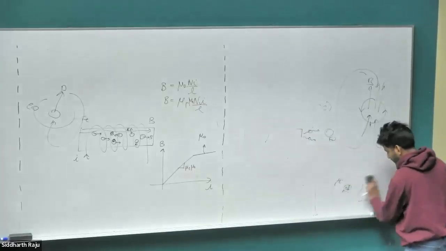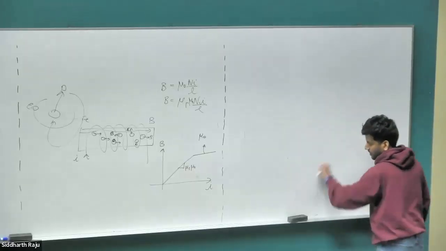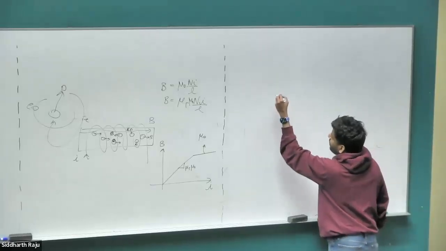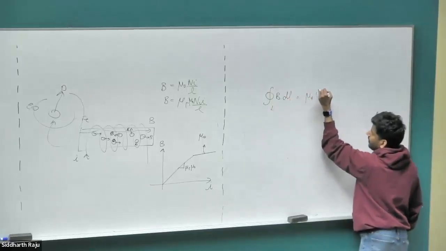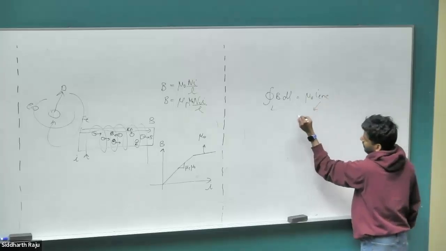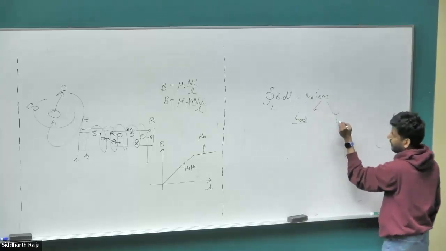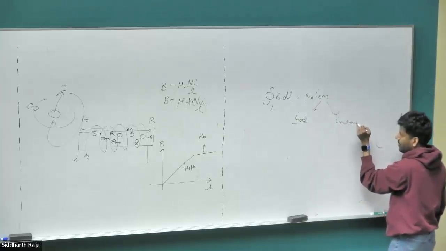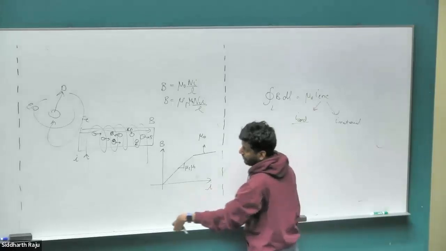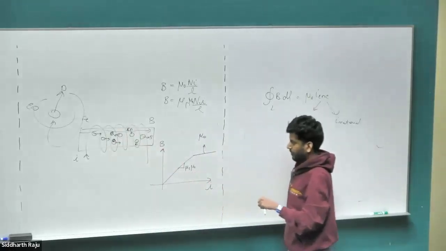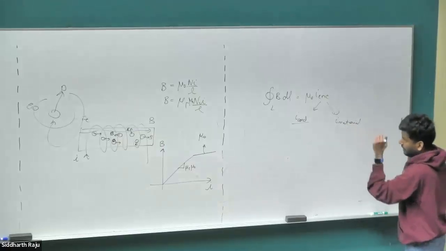There now comes a big problem with our equation that we have. How do we explain? So our equation is the integral of B dot dl equal to mu naught I enclosed. So we said we can break this down into I conductor, which is what we know because that's the current we can measure, that's the current we put in. But this I material is problematic. We don't know what the material current is. Basically there is no material current in the first place, just these alignments of these domains that we have, and there is no nice way of measuring them on a regular basis when we have an inductor or something like that.